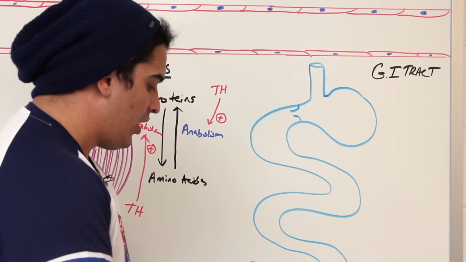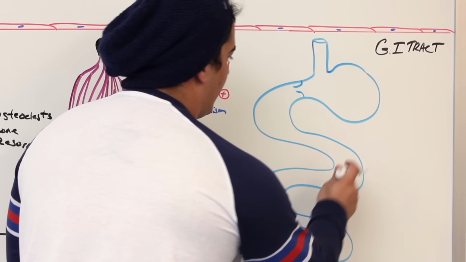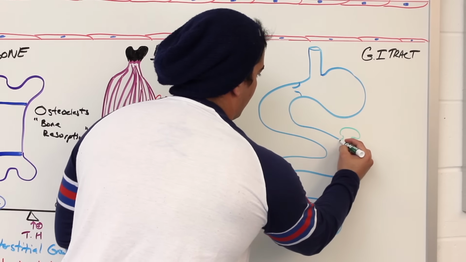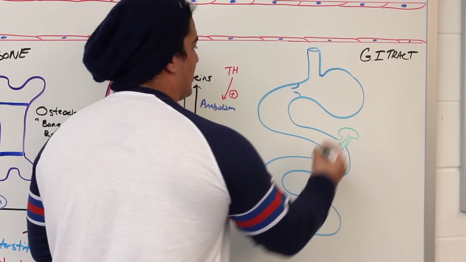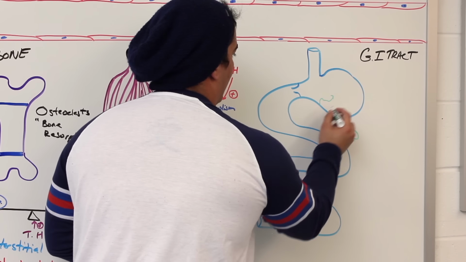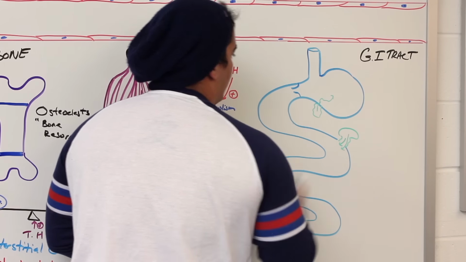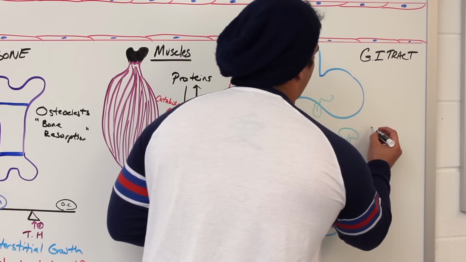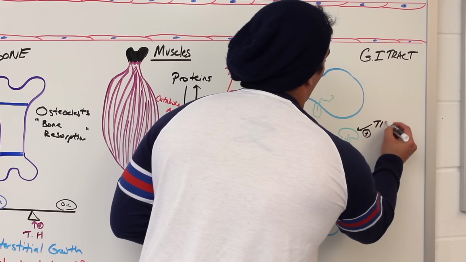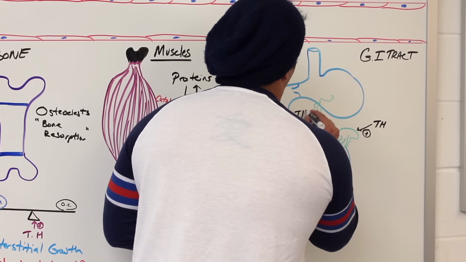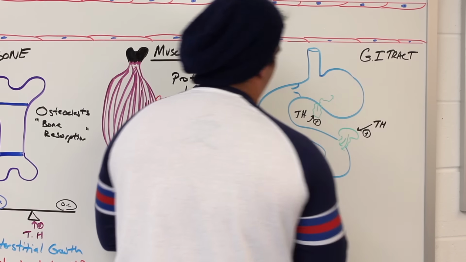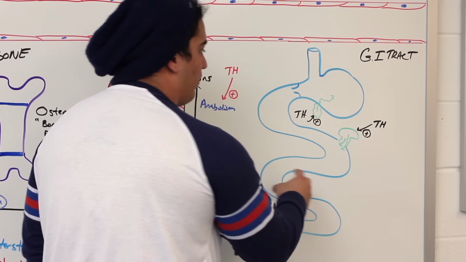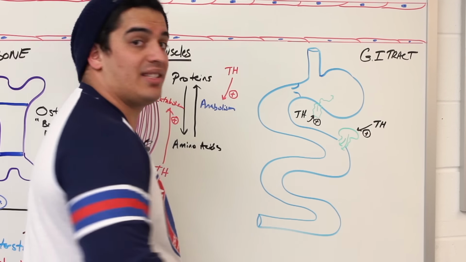What is it doing? You know, there's a lot of glands here. A lot of glands that are actually all over the place here. And these glands are secreting all different types of substances. So here, let's say here's some gland secretions. You know who's controlling these glandular secretions? Thyroid hormone. So thyroid hormone is actually helping to stimulate these secretions of the GI tract, because you need secretions to occur. You need a lot of alkaline fluid within this area here. You need a lot of intestinal fluid for a lot of these GI processes to occur effectively.